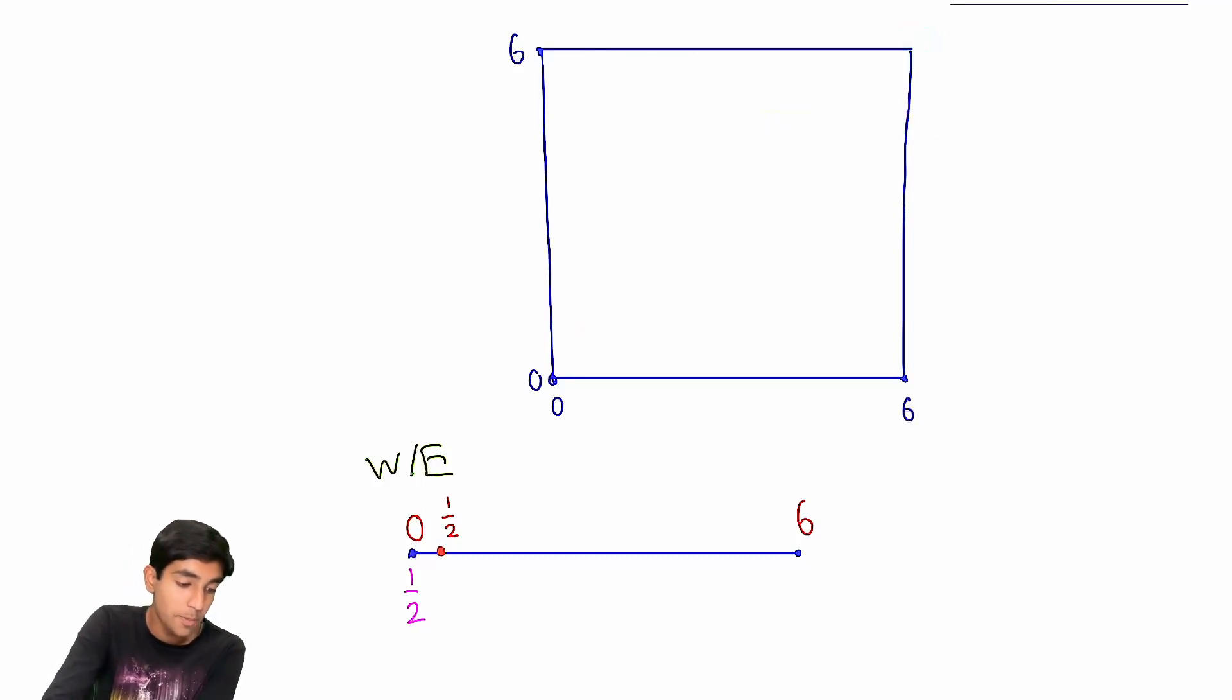So, half chance you pick west, and half chance you pick a distance between one-half and one. So, one fourth chance over here. And then all the way to one, where no matter how far you jump, even if you jump west and you jump a distance of one, you're just going to barely miss out on being outside. So, a big fat zero there.